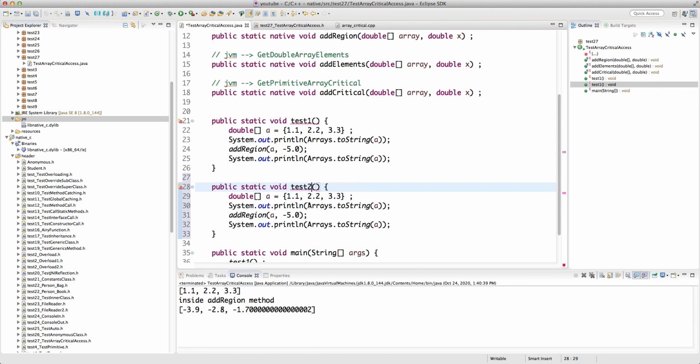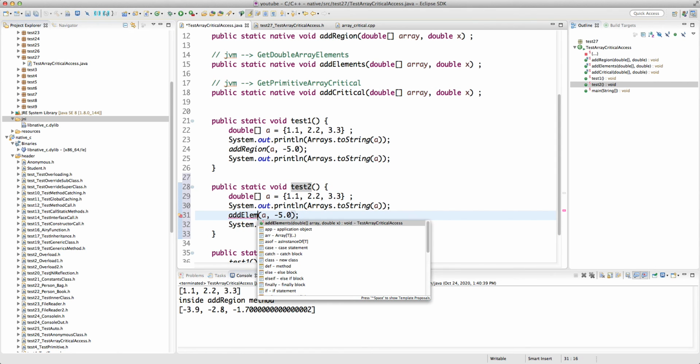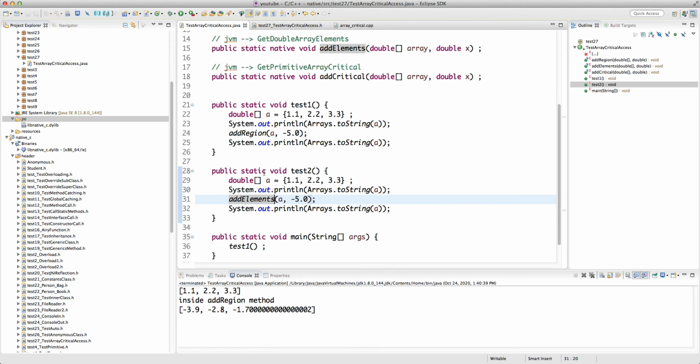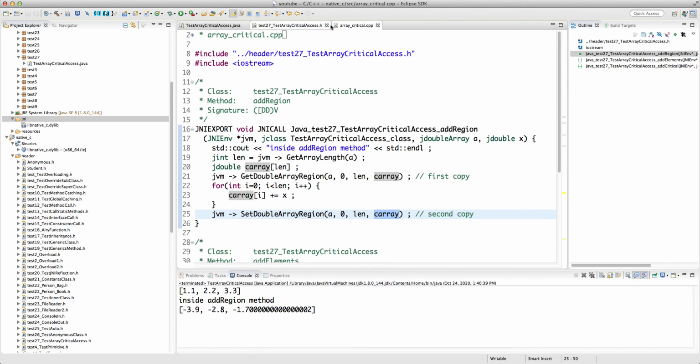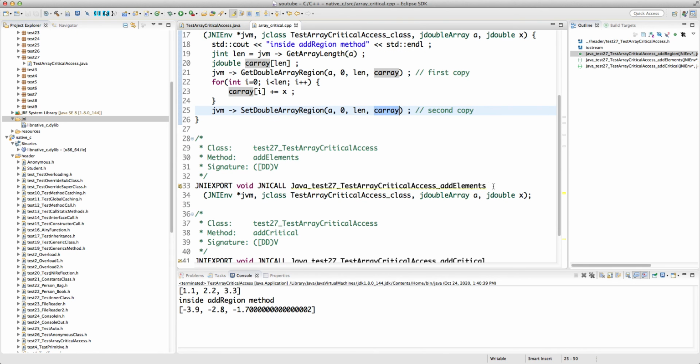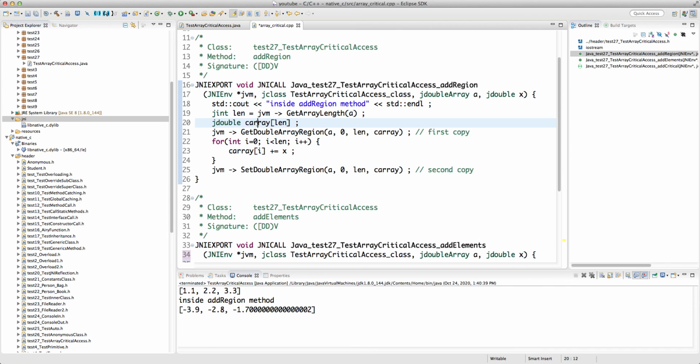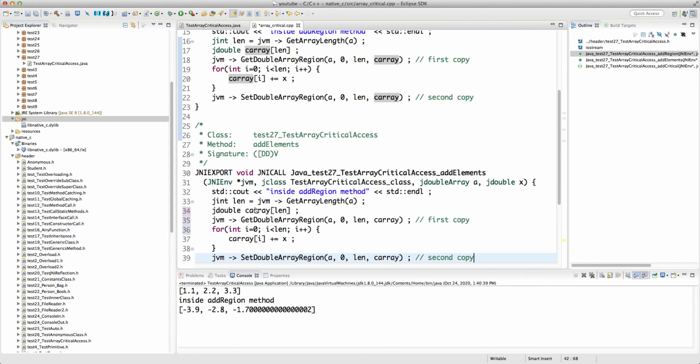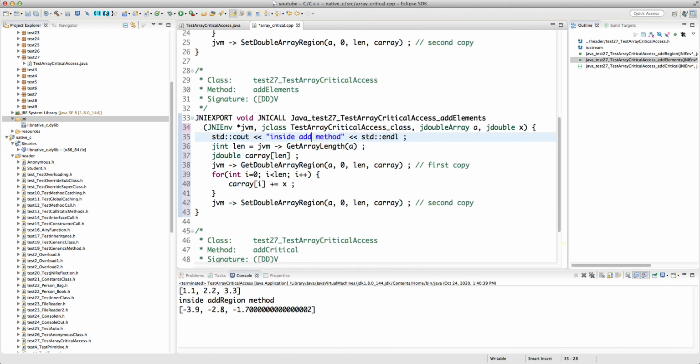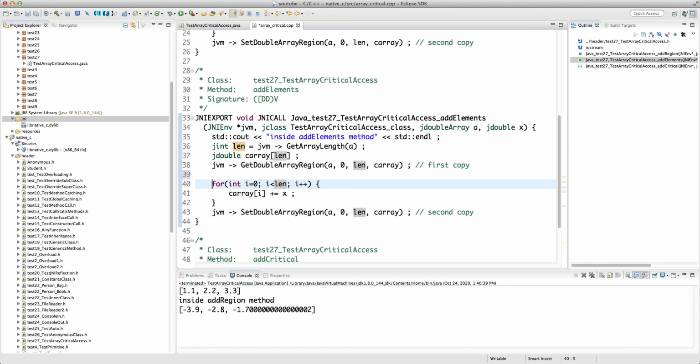In test 2, we're going to do the same thing, but here I'm going to use add elements. So what happens in C++ is that now, instead of copying them into the C array, we ask the JVM to give us a pointer. So inside the add elements method, we still get this length because we need it for this for loop.